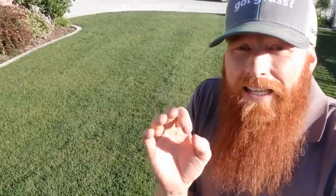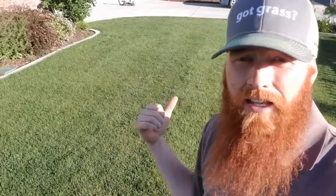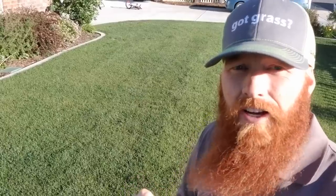Now a couple of changes I've made. I've been at one inch and I told you guys I was going to let the lawn grow out. A couple of you guys mentioned having a mullet lawn — short in the front, party in the back — so I decided to run with it. Biggest differences: I'm actually supplementing micros and iron weekly. I don't think there's really any other way of doing it, especially since I'm bagging the grass. I'm also going to change from an eighth of a pound to a quarter pound of nitrogen, or a granular with nitrogen, phosphorus, and potassium. I really like that Pro-Pete 1358 that I've been using and I'm doing that every two weeks.